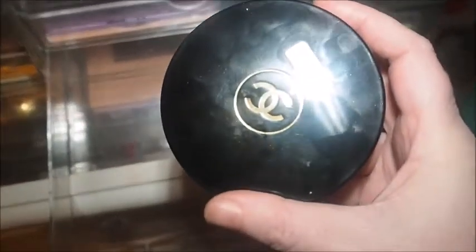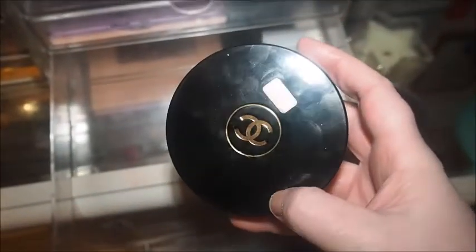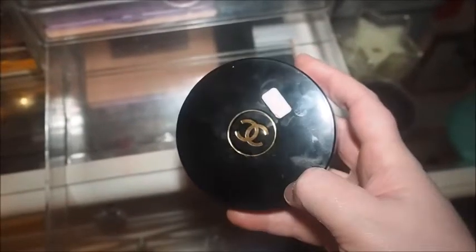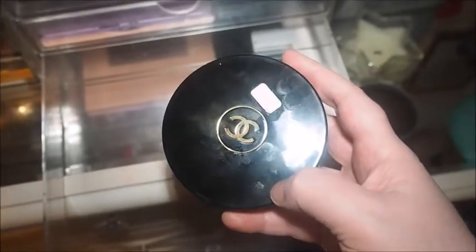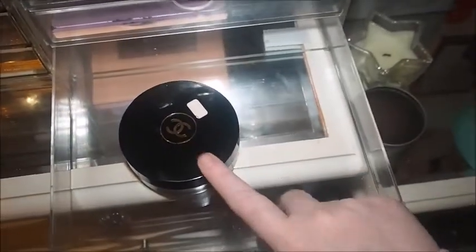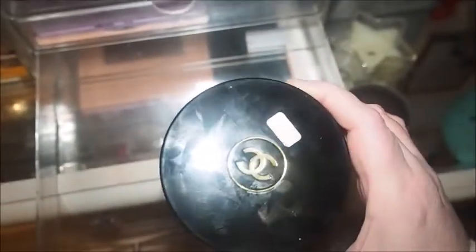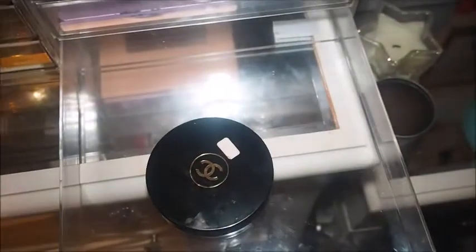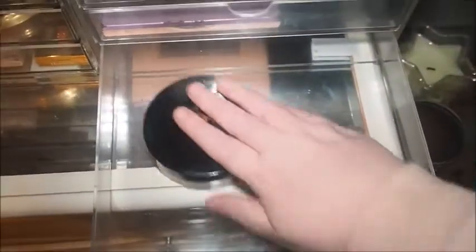Whoops, I don't know if I broke that now. This, guys, I've really been enjoying using. So I watched Mel's Makeup 88, and she is quite fair skinned like myself, and she said what she does with this cream is she puts it on with a big fluffy brush. So I tried that and it looked so much better, and then I used a little bit of that Revolution bronzer over the top. So I'm going to keep this in and try and pan it. It was in Project Pan last year, so we'll see what we can do this year as well. So it's in an unofficial Project Pan, so we'll see what it's like at the end of the year.